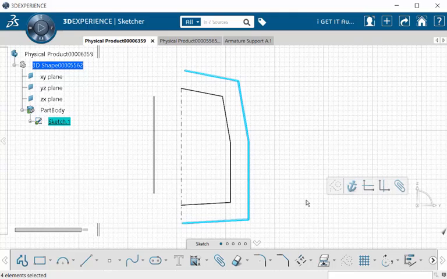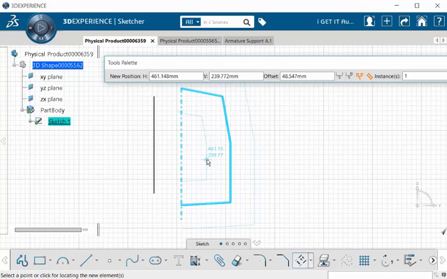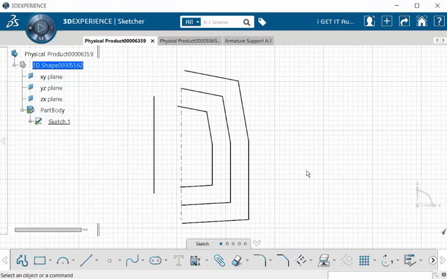Let's go ahead and try that one more time, except I'm going to add on another option. And that add-on option is both side offset. Now, selecting that will allow me now to set an offset inboard as well as outboard of the original lines, as you see here. And I can also place a number of instances that I want to offset. But for here, we're just going to use the 1. And I'm going to select about here, and notice now I have an inboard and outboard offset from the original line selected. And those are transformation tools.